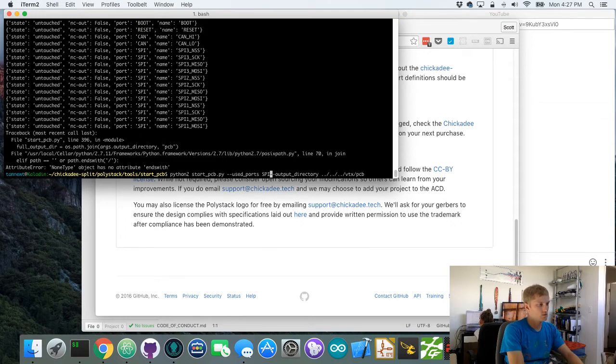So use ports is important. It tells the script what things you're going to use. So we're going to have one SPI port that's going to control the actual module, and then we're going to have one GPIO pin that is used to turn off and on the power. And I think the way that we'll do that is we'll put a regulator on there, and that regulator will have an enable pin, hopefully. And so the GPIO will just enable and disable that regulator.